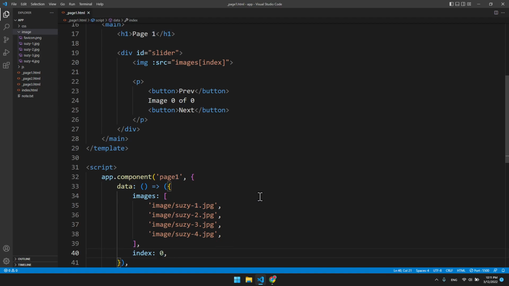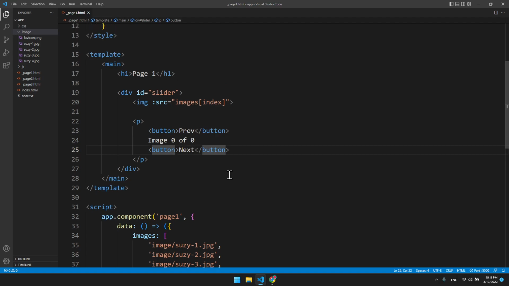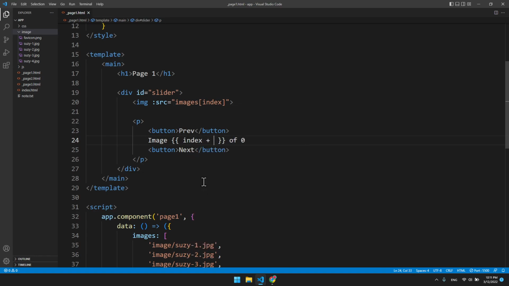We're going to modify it based on a function. We're going to write functions for previous and next. But before we do that, we can already supply the 0 and 0, the current image number and also the total images behind. This one we cannot put the index because the index is 0-based. We're going to plus 1 because to a normal user, their thinking is starting from 1. Programmers start from 0. Behind is going to be the number of images that we have. So it's going to be images length.